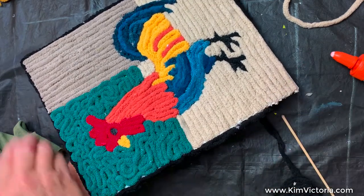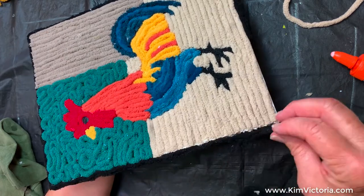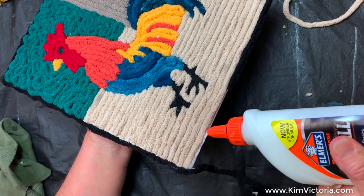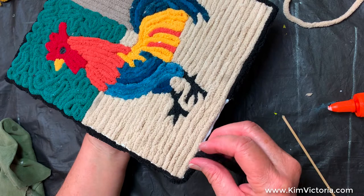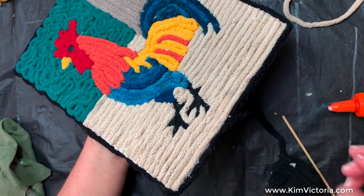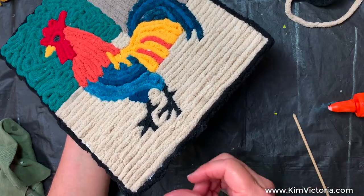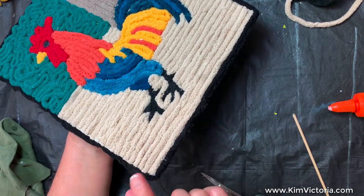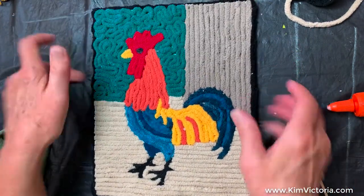Every one of these is a new experience. Every one of these is a little bit different experience. And of course, every one that you do, you're going to get some other ideas. Well, I think we're right at the end here. Because I did all that preliminary work, this went pretty fast. And yeah, I sped up a little bit of it, but you got to watch quite a bit of it in real time. But I already had all the yarn out. I'd already figured out what colors things were going to be. Okay, let's get this into your view.